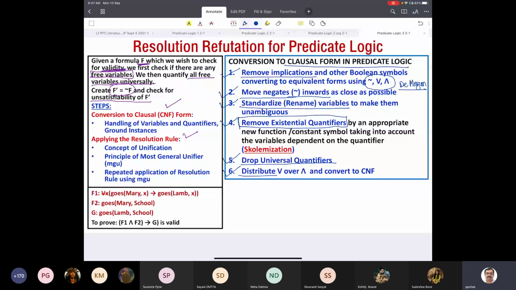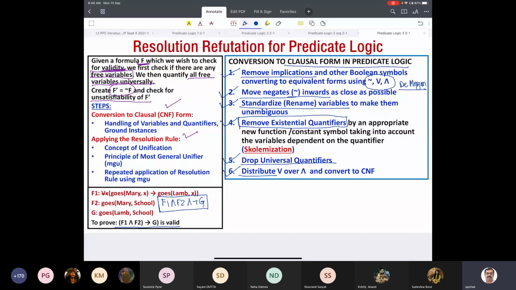Let us see our example of Mary Lamb. To prove this, we will have to prove F1 and F2 and not G to be unsatisfiable. So our first step is to negate the formula. Now, let us apply our method on F1.